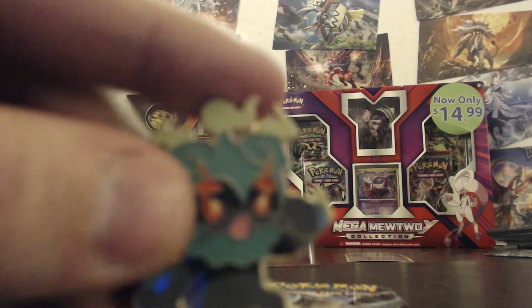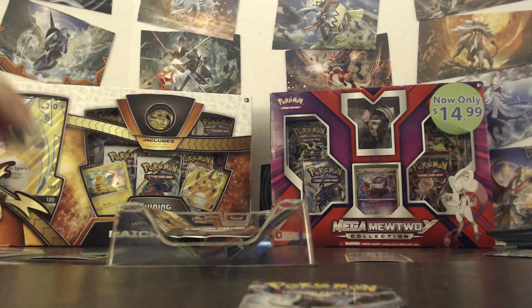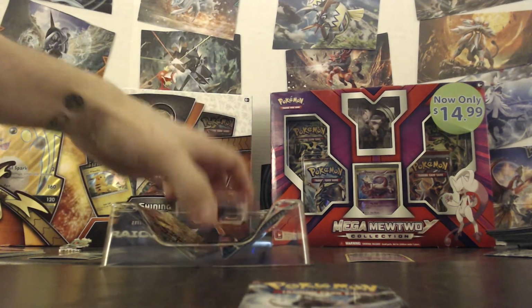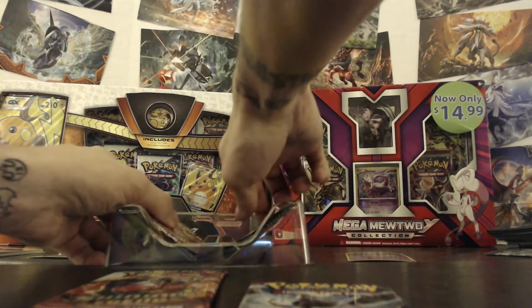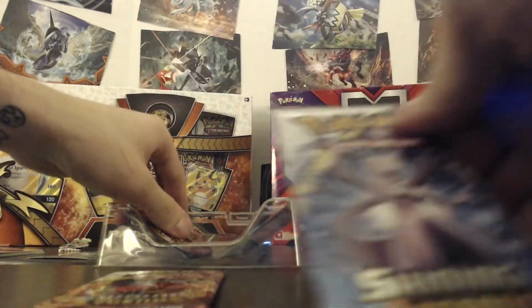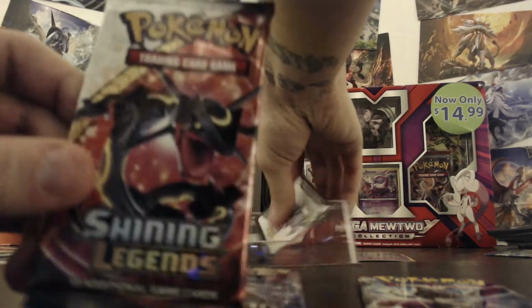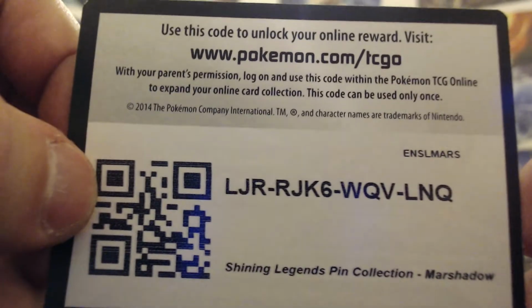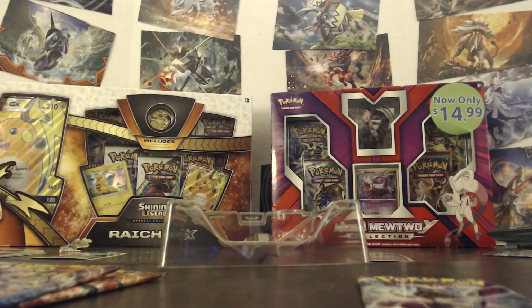We have the lovely enamel pin, as we always get in pin collections and other things. And we have a Shining Rayquaza pack, a Mewtwo pack, another Shining Rayquaza pack, and the first code card of today's video. Wow, what you know about that, boy? Alright, gonna start with the Rayquaza here.